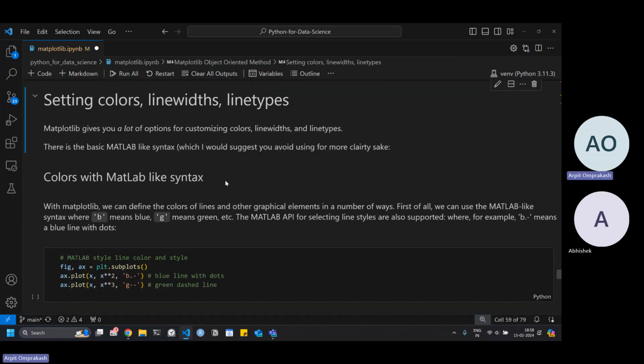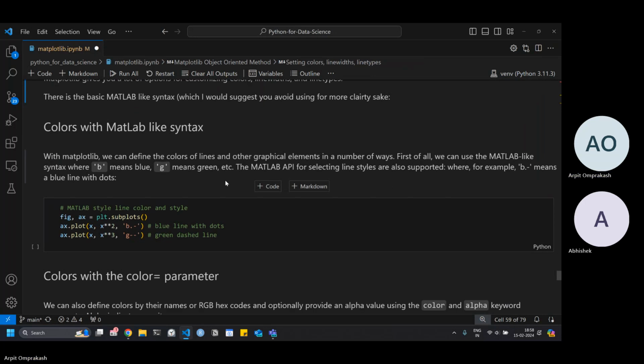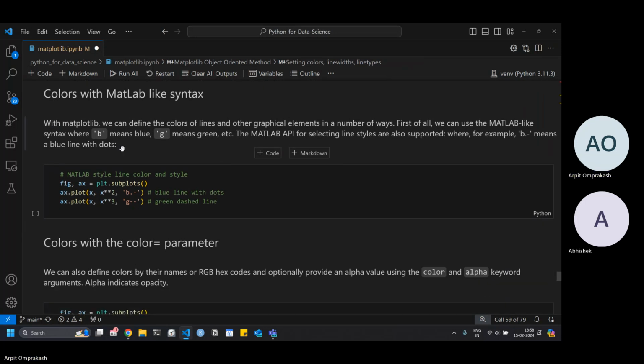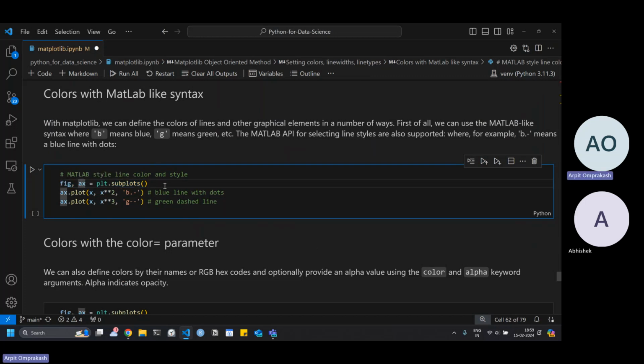Matplotlib also gives us a lot of options for customizing, for example, customizing the color of the plot, the width of lines, the types of lines. Okay, so basically here we are, again, as I talked before, creating a figure and an axis using plt.subplots.